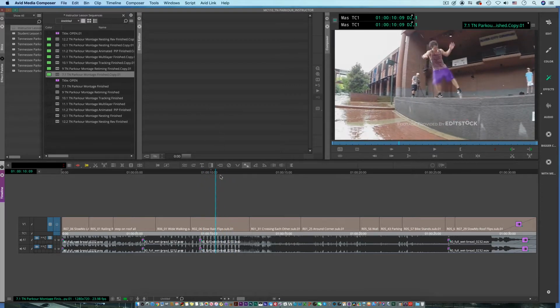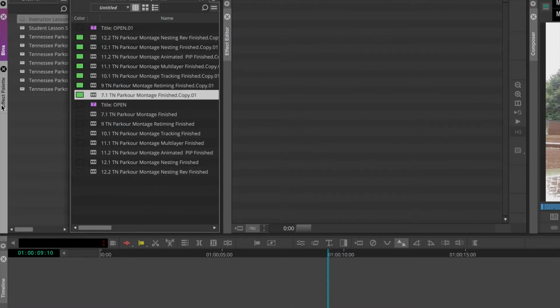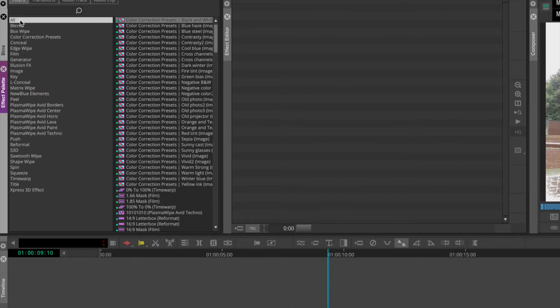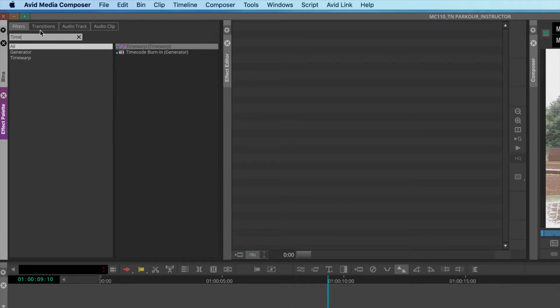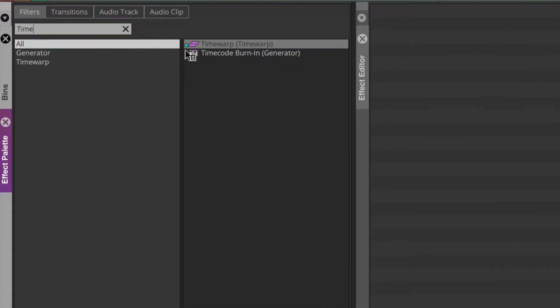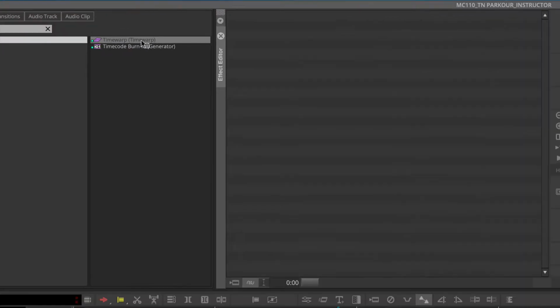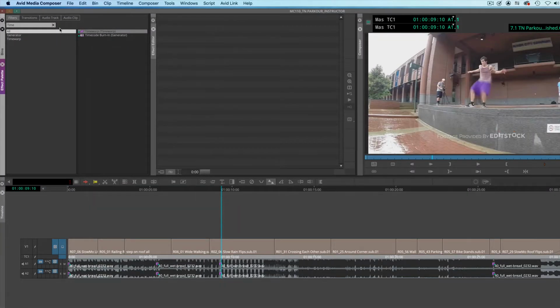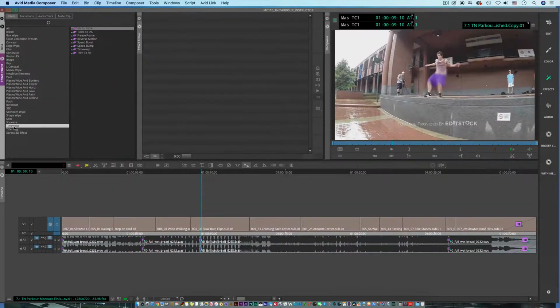So let's start with introducing to you the tool, in this case, the effect that will be used. Upper left-hand corner, switching from the bins view to the effect palette. In the effect palette, you can type in a specific one that you're looking for. We're looking for the time warp. Even if you just type in time, it gives you options where the time word appears. In this case, if we look for a time warp, it will be in the time warp family. If you clear out the search on the bottom left-hand all the way, time warp identifies that.